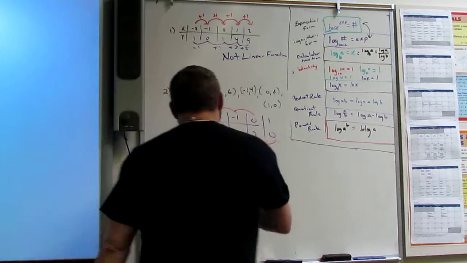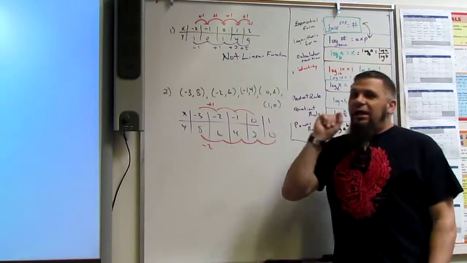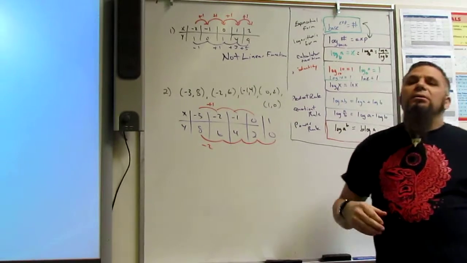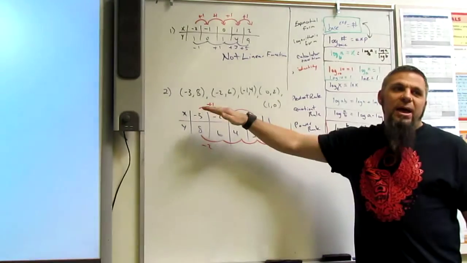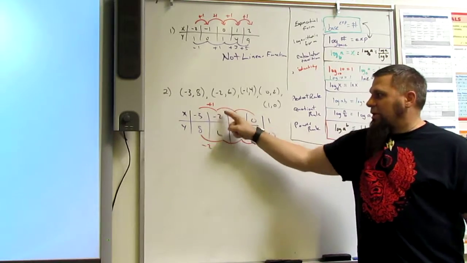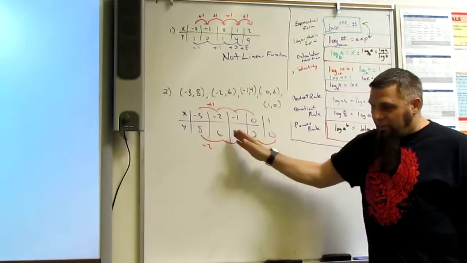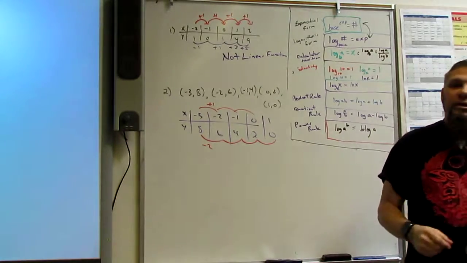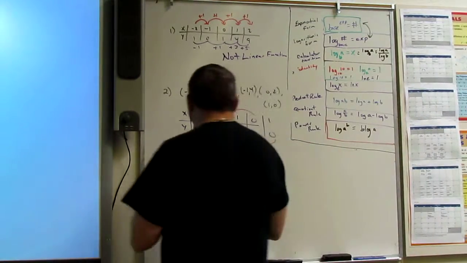Yeah. The bottom has a pattern, the top has a pattern. Even though the patterns are different, it's okay. It does have a pattern. And they follow, it goes up by 1, this goes down by 2 every single time. They both share a pattern, so therefore, yes, this is linear.